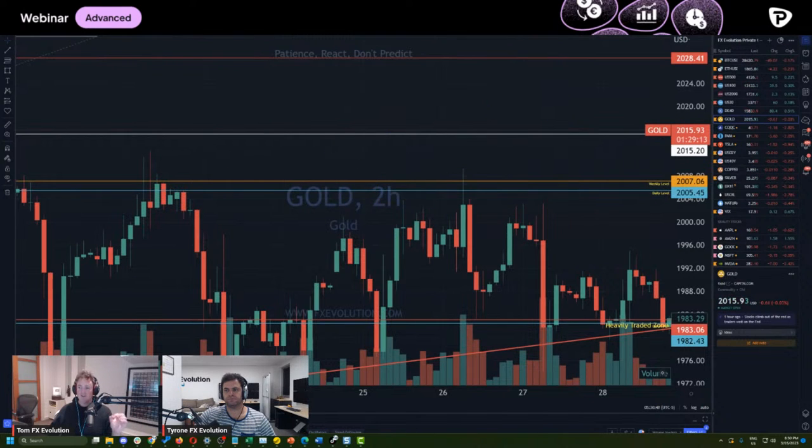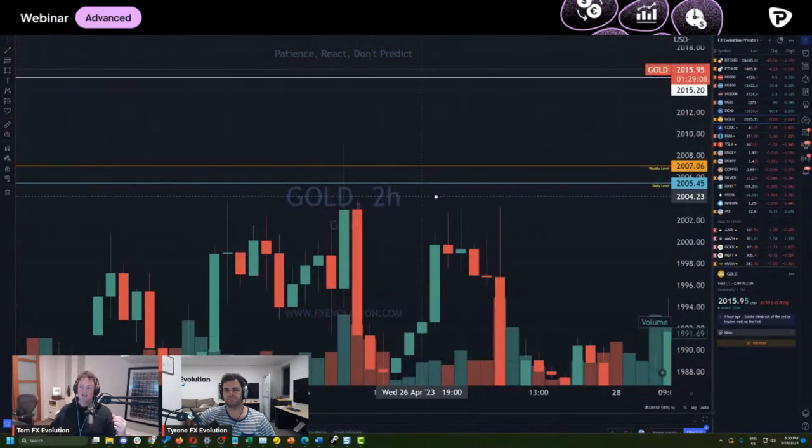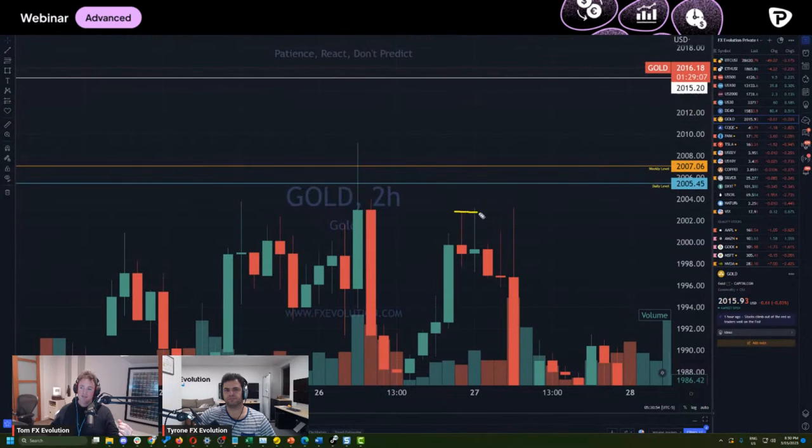And one of my favorite things with the tweezer is actually seeing the second tweezer side take the high. So you'll notice here, this particular one gets a short, and then you think, oh, okay, it could be short. Maybe there's other reasons. Maybe you believe it's short because of where it came up to. Then we get another tweezer and it goes to a higher high. Now, I said this in our community last week, Ty, this is actually a trade that we saw as we were talking about it and was actually showing.